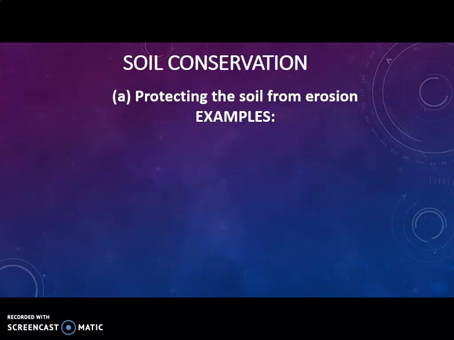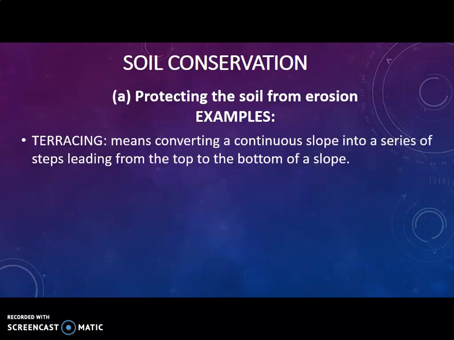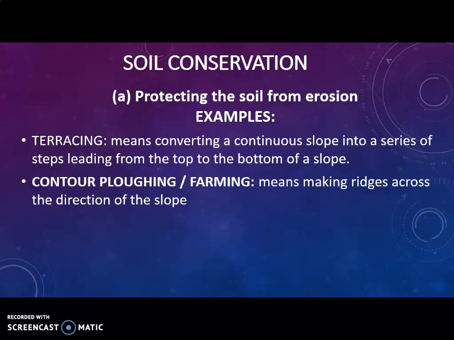What are the processes that are involved? Let's take some of these examples. Number one is terracing. How can we use this to control soil erosion? You can use terracing to reduce the velocity of moving water across the soil surface. Because when you create this slope in a series of steps, it shortens the long slope into a series of shorter slopes, thereby reducing the rate at which water pressure washes away the outer layer of the soil.